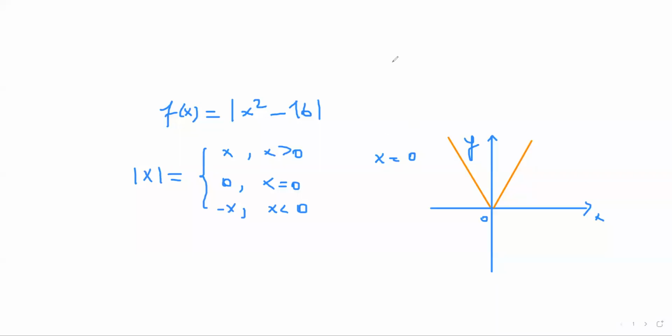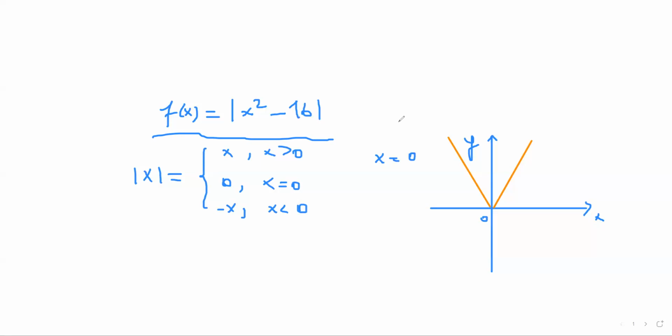Hi everybody. Today in this video I'm going to talk about the function f(x) equals absolute value of x squared minus 16. When we analyze extrema of functions, we sometimes face problems, especially with a difficult type of question, or especially a function which involves absolute value. In this video we are going to analyze such a function, and see how to deal in general with absolute value functions.